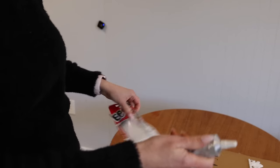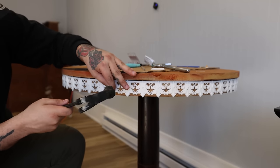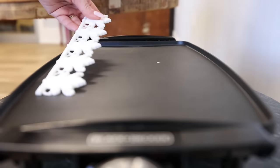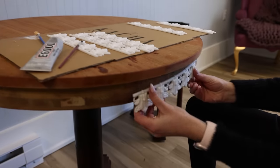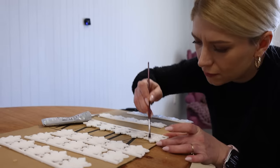It took quite a few molds to cover the table, but sometimes that's what we have to do. I wanted to create a beautiful trimming on this table around it, and I thought this mold was perfect for it. It looks so good - it's full of detail. After we were done gluing the molds, we nailed them with very small nails to keep them in place. Before you nail your molds, you have to heat up that resin so it's soft, so your molds don't break. When they're made out of resin they're like plastic, so if you try to nail them while they're cold they might crack. Just heat them up with a heat gun.